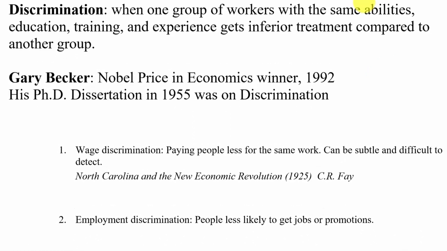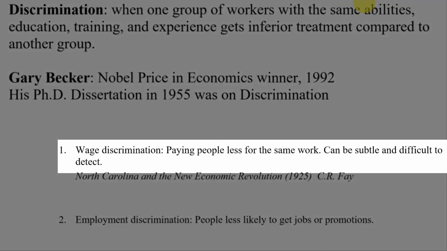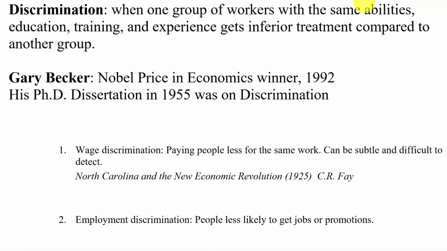The first type is wage discrimination — the idea that you have two groups of people, such as blacks and whites or men and women, who are identical in skills and experience, and you're simply paying one group less for the same work. A lot of people discuss this by looking at averages. We talked in a previous video about gender wage discrimination, where we're not necessarily comparing exactly the same people doing exactly the same job — such as the statistic that women are paid 77 or 81 cents on the dollar compared to men.